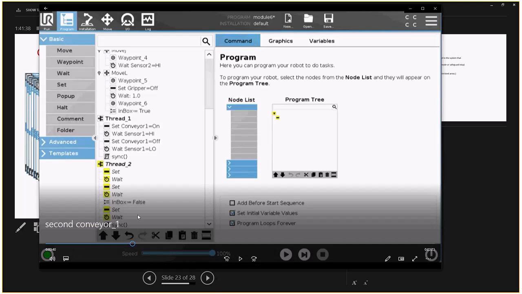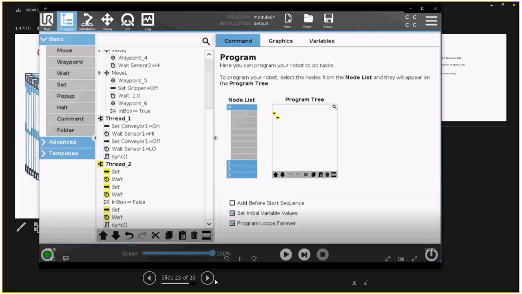Now for the second conveyor, as you see, we made a second thread. Like I said, you go to advanced thread and then put it in, and then put your set, weight, everything that you need. And basically, most of it is going to work the same as thread 1. But as you can see, after that wait, it's going to wait. After this set, you're going to go to the true of that inbox, let him do what it needs to be doing, and then go back. Whenever it goes back false, which is at the end of that part of your robot, it'll keep on doing what it needs to be doing.